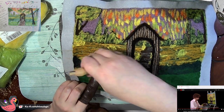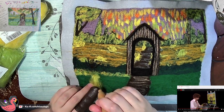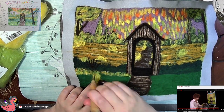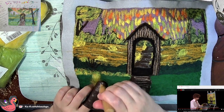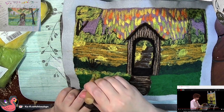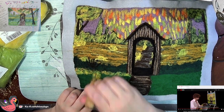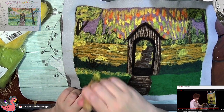Trying to get this unruly mess into something a little more usable here. Like, I don't want it too neat, but we need it a little bit. We need a little bit of disorganized organization, if that makes sense. I know it makes sense to some people. Controlled chaos kind of situation here.